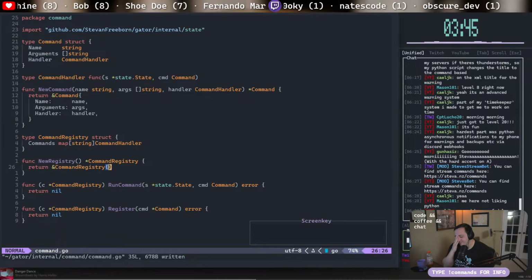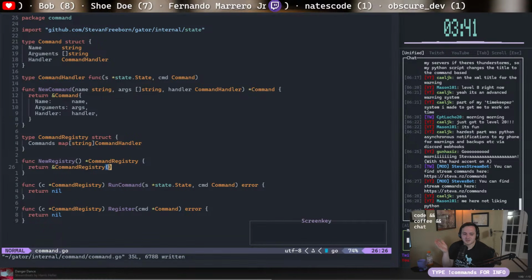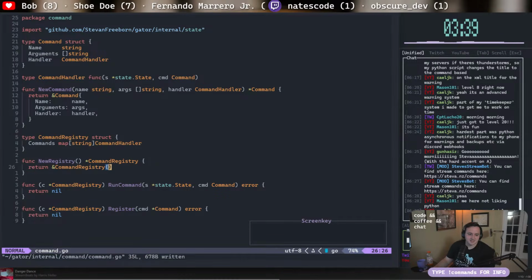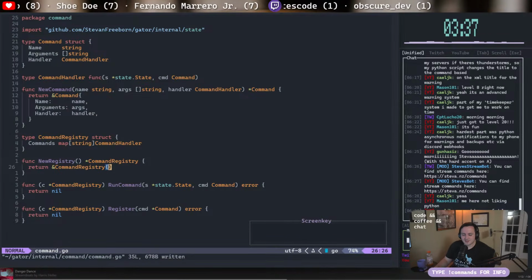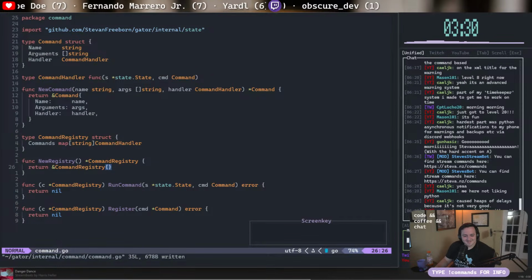Rust doesn't make sense. Why would you build a newer language and not have async be a first-class citizen? I'm sure there's good reasons. It's probably because it's hard. Python makes a little more sense because when it was developed, multi-threaded processors weren't really as big of a thing.